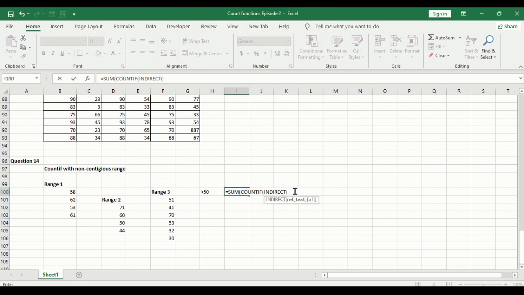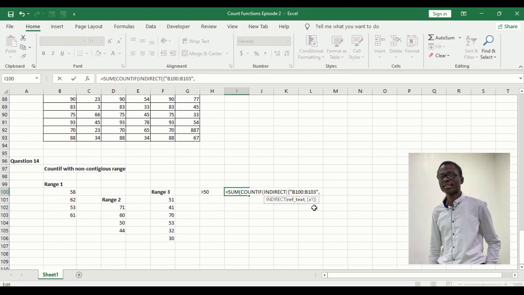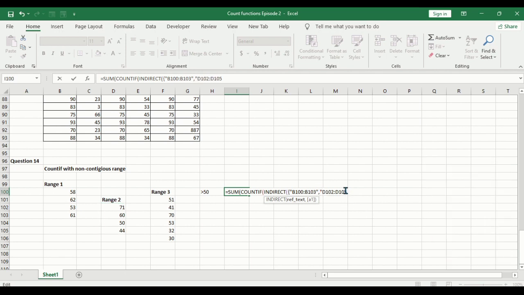So once you write the formula INDIRECT, then you click on the reference text. This is the reference text. That has to be inside a curly bracket. Comma sign. What's the second range? This is the second range. Put the apostrophe sign. Comma as well.